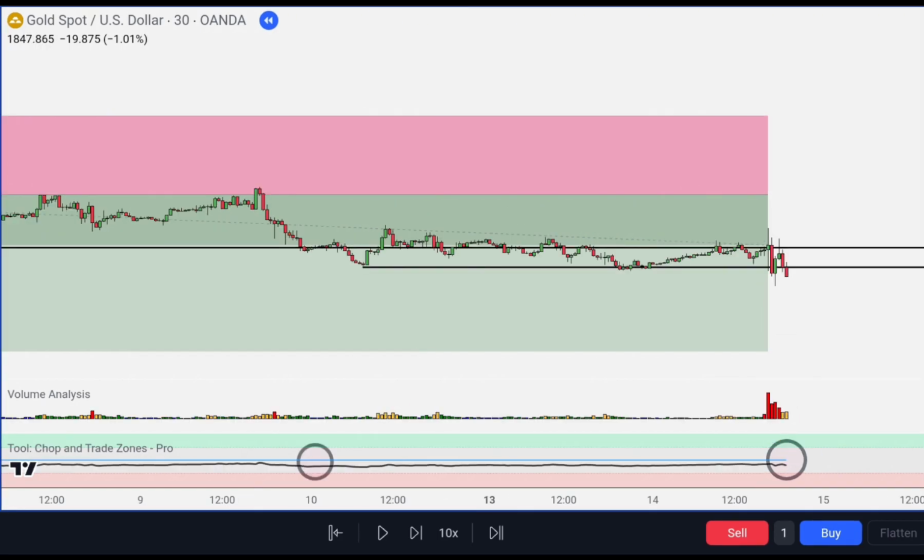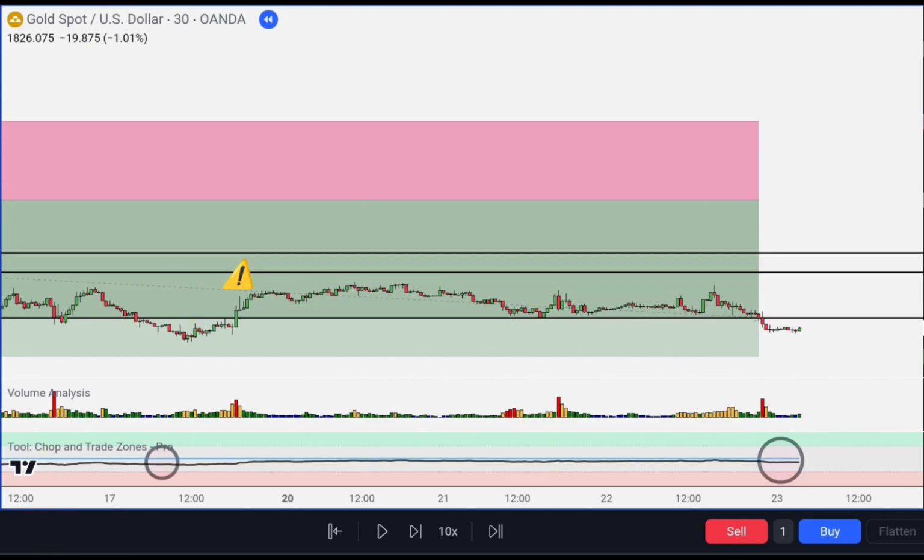And again, after breaking the initial support line we drew, the price compressed into a narrow range and moved sideways. Once again, we draw a support line at the lowest level formed by the price action. In this way, we are trying to progress step by step towards our profit target. Of course, our guide during this step-by-step tracking is the chop and trade zones indicator. Since the black line is still continuing below the blue line, our trade is still open.